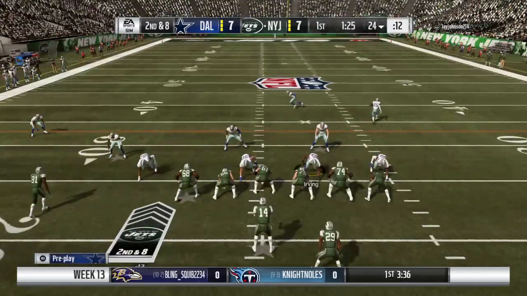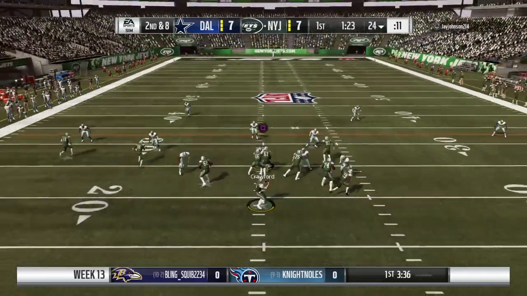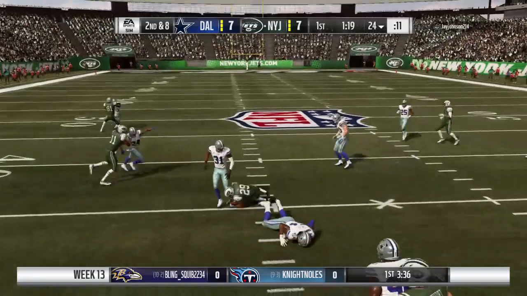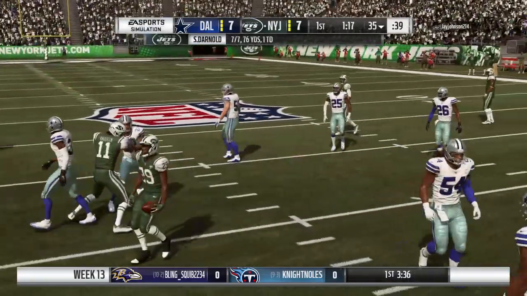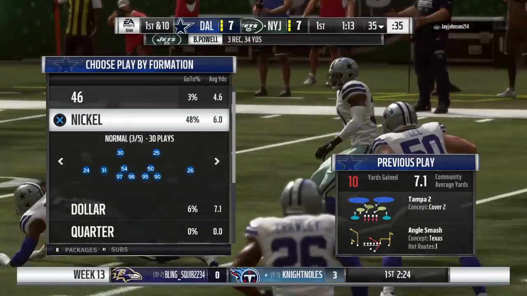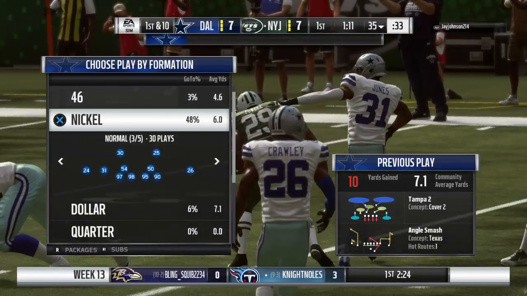No, check, Patriot! Out of the shotgun, here's Darnold. Now he'll dump it underneath to his running back, complete. And up to the 35 before they're able to knock him down. 10 yards is the pickup, good enough for a Jet first down.